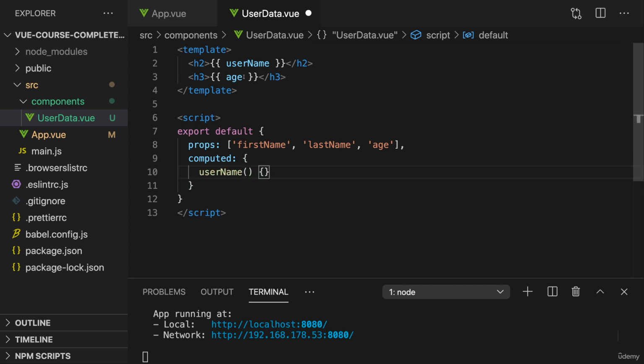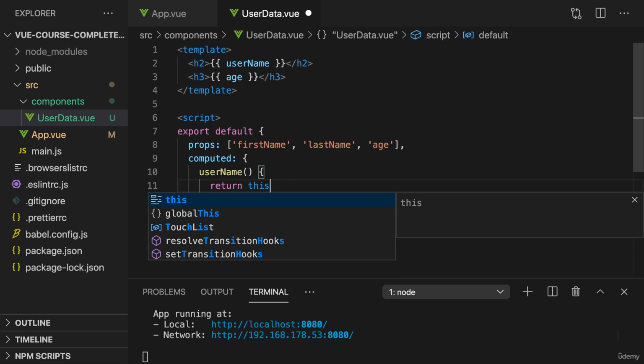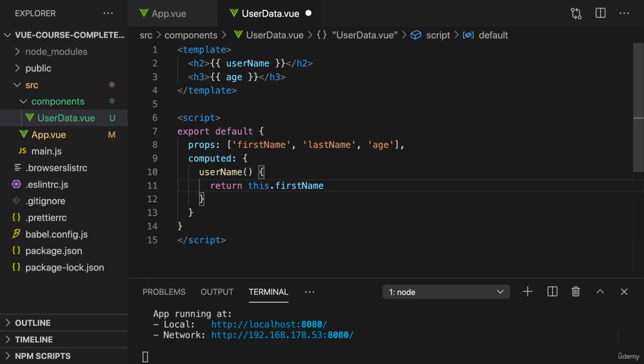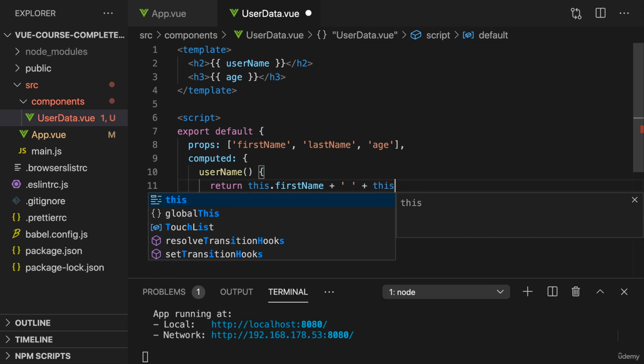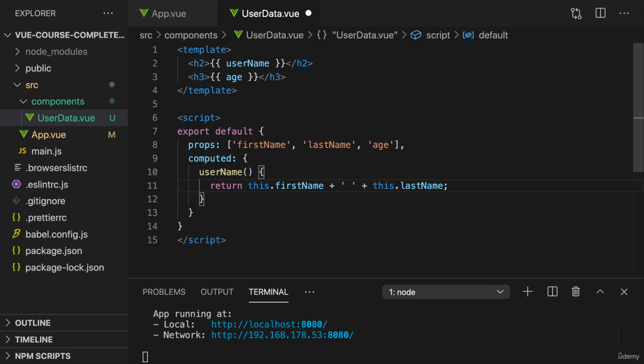Then we could have a username computed property, since that's what I'm using here in the template, and simply return this.firstName plus blank plus this.lastName. Right? This is how we could do this in a regular component using the options API if we get two props and we want to merge it into one computed prop.